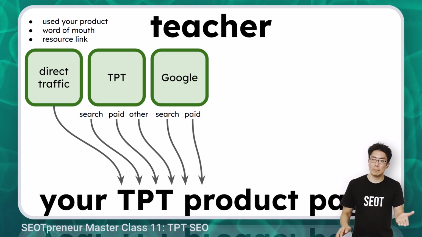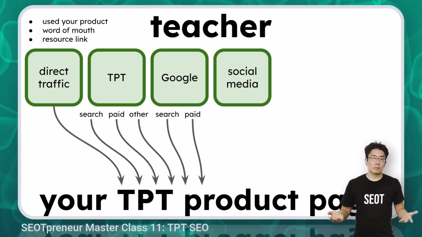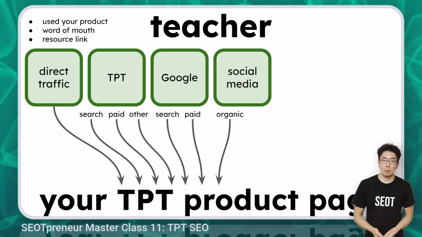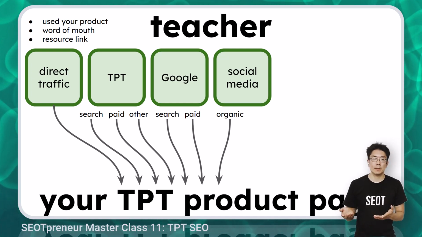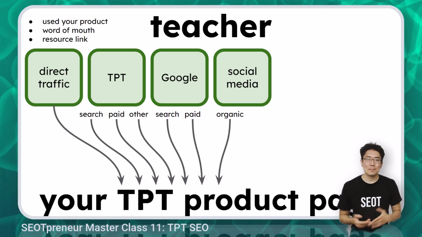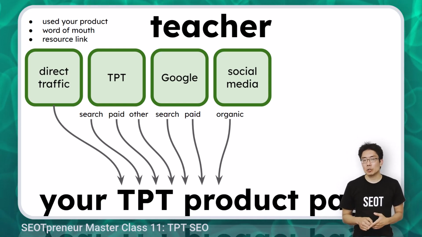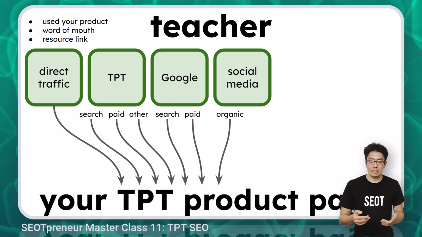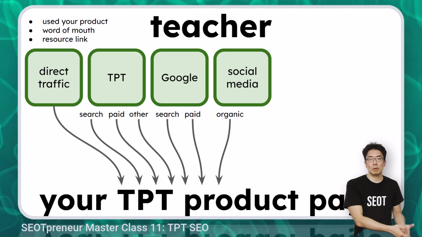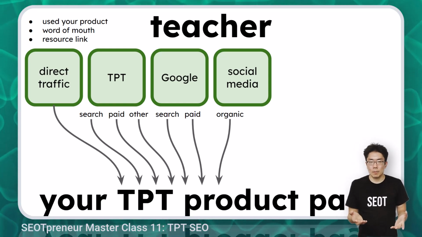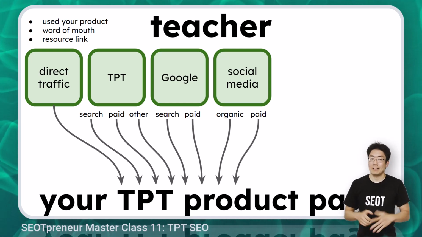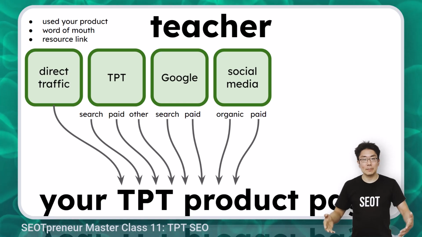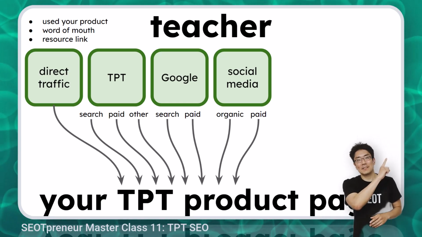Or maybe you're running paid ads on Google search. Then we have social media. We have organic social media. So maybe you're posting on your Facebook page or you're pinning something on your Pinterest page or you're posting on Instagram. But organic social media could also be you going into a Facebook group, and in the ones where you're allowed to promote, you link to a freebie, for example. Or maybe you're running paid Facebook ads. I recently spent $2,000 on Facebook ads. Check out that video up there to find out what I learned.